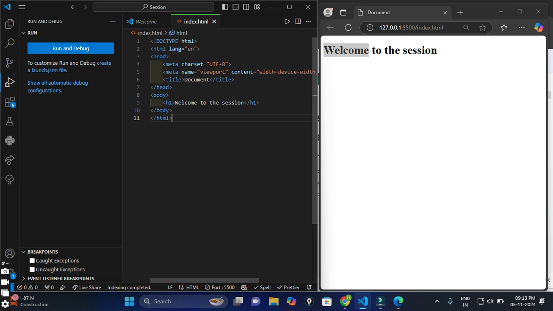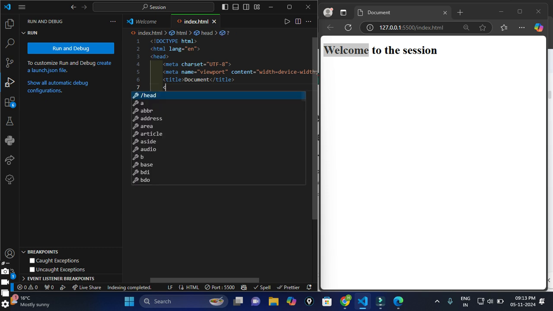When we place a script in the head section without any special attributes, the browser stops parsing the HTML, loads and executes the script, and only then continues parsing. Here's what this looks like.